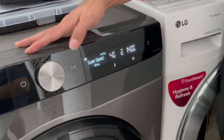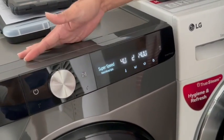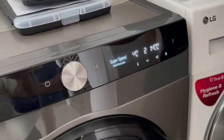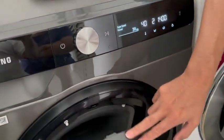Okay. So, to start the program, you press like that, it can't start. You need to press and hold, until it tingles, then you let go. Say halfway through the wash you want to add something, you forgot to add something. You need to pause first. Pause first, then you can open this door.